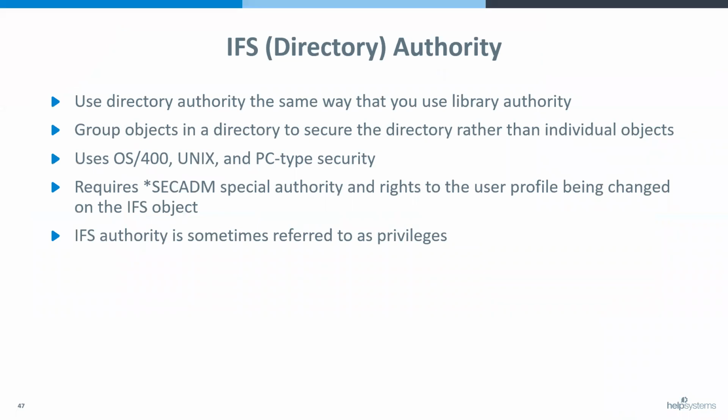How about security? We can't forget about security. Basically, use directory authority the same way you use library authority to a certain extent, but it's a different set of commands again. We're probably used to grant object authority, edit object authority, commands like that. It's different once we get in here. It does use OS/400 security for the OS/400 directories, but then Unix and PC type security in other areas. You do require SecAdmin authority to use this, and IFS authority is referred to more as privileges.